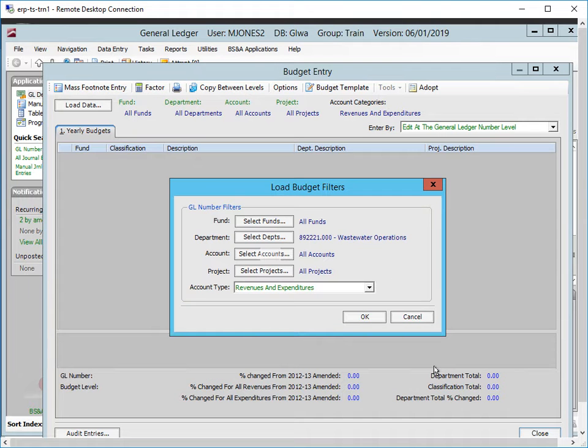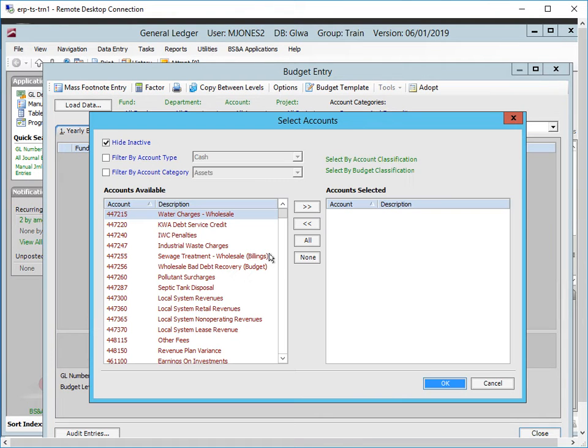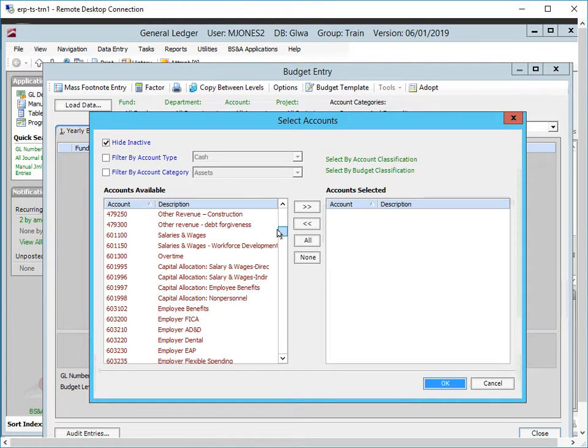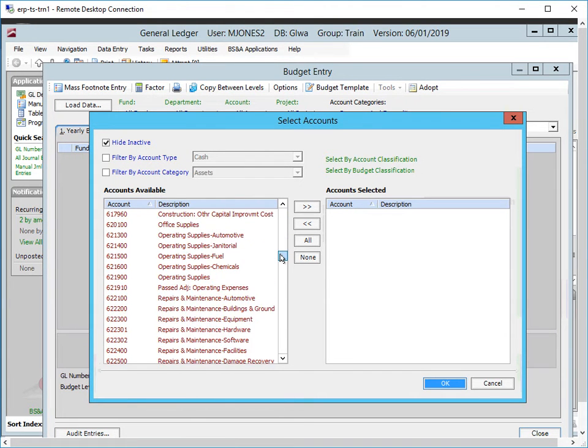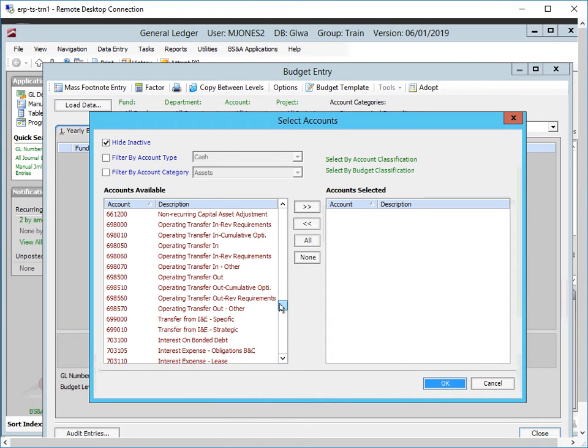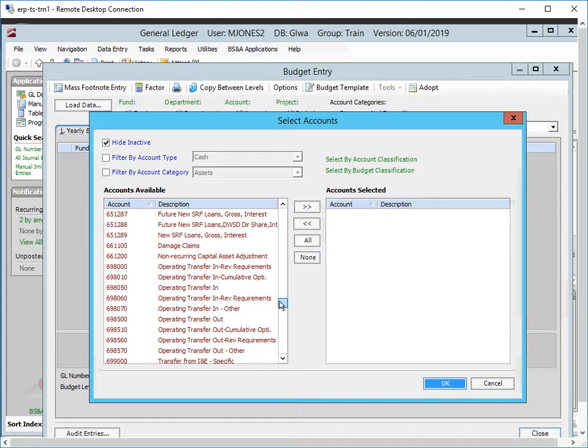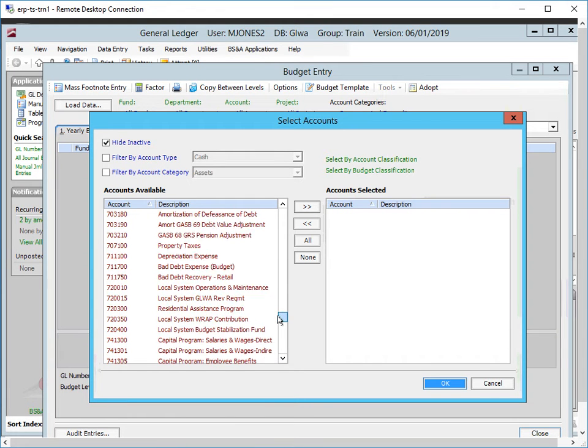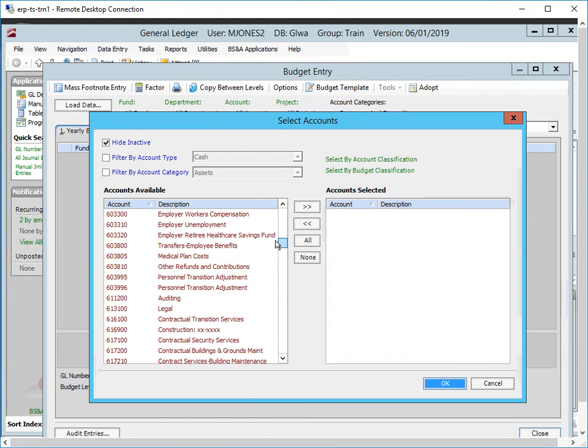Follow the same steps used for selecting the department to select the account you want to create the new budget item for. Keep in mind that you can select multiple departments or multiple accounts as needed. For this example, we want to select the office supplies account. When the desired account name is not readily available, you will need to use the scroll bar or arrow keys to locate the account name you desire. Let's locate TH Office Supplies account in the list.